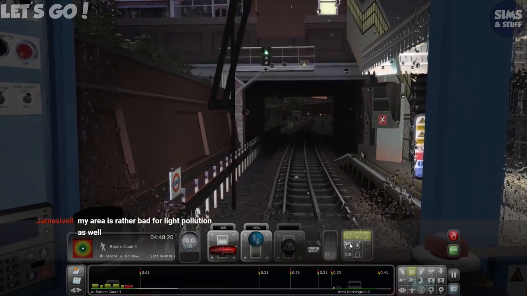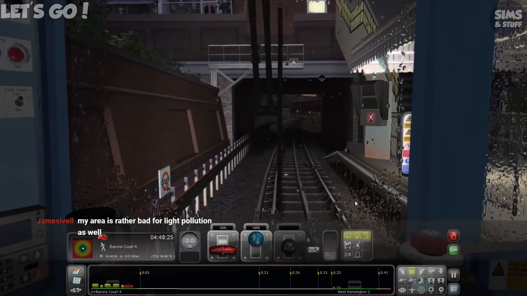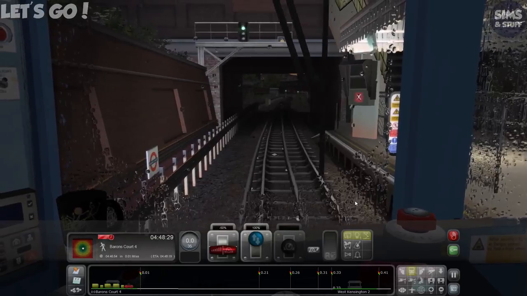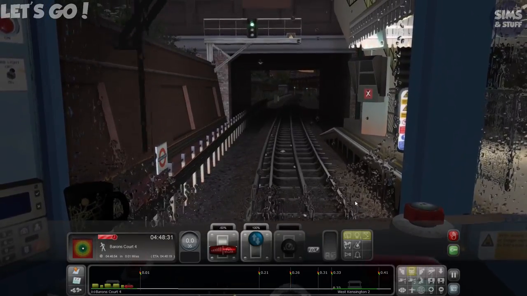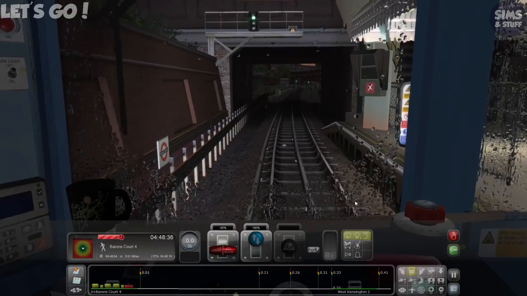Your area is rather bad for light pollution as well. Yeah, again, although I have a blackout blind in the bedroom, quite lucky that it's only a couple of street lights, about 30 feet from the house, and other than that it's nice and dark, and I've got a field behind the house, so that's quite dark as well.